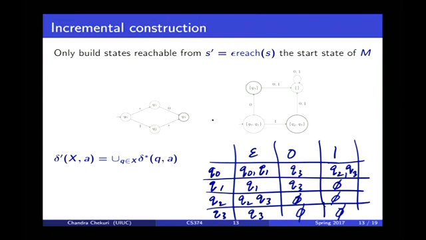What is a small table? We look at only the states of the NFA, Q0, Q1, Q2, Q3, and then we say, okay, where can it go on epsilon from each of these states? It is the epsilon reach, right? So we can build that, right? Okay, where can Q0 go on epsilon? It can stay in Q0 or go to Q1, right? So this is the epsilon reach of all these states.